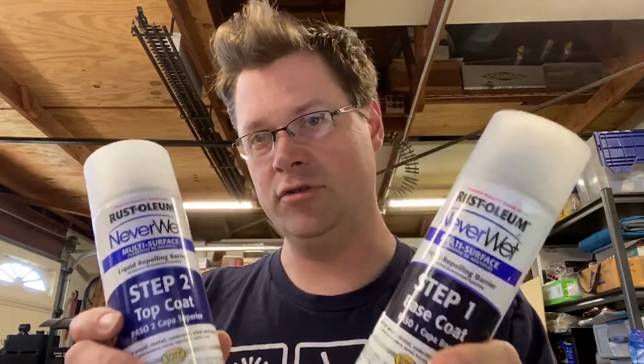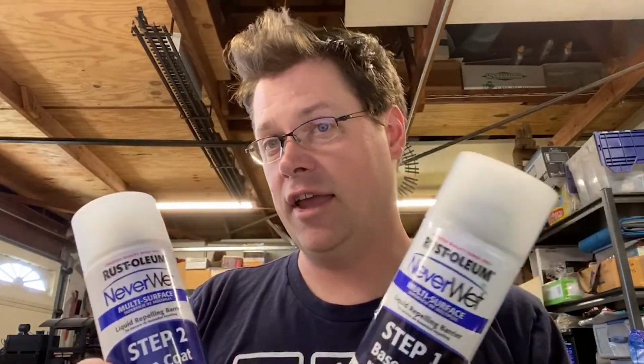One part actually contributes to low surface energy. Now what that does is it reduces the molecular attraction between the droplet of water and the surface. The other part of the composite actually adds that microscopic surface texture, making it superhydrophobic. So surface texture, microscopic surface texture, is really important in superhydrophobicity. So we're going to be using this composite material today. It's two steps, you spray it on, and you get a superhydrophobic surface.